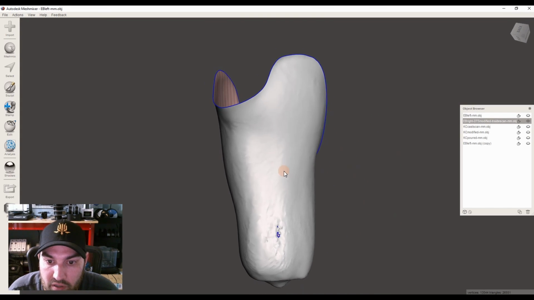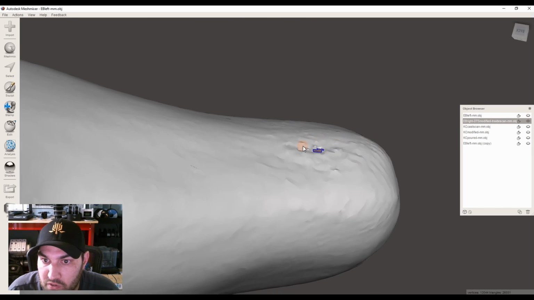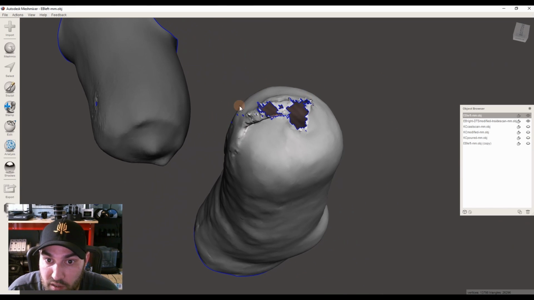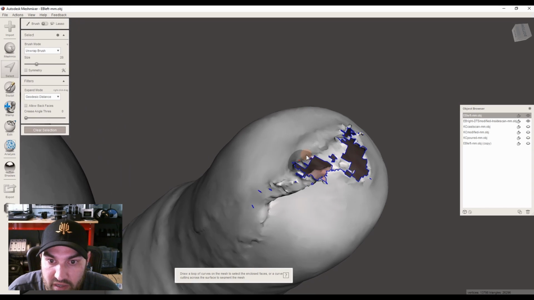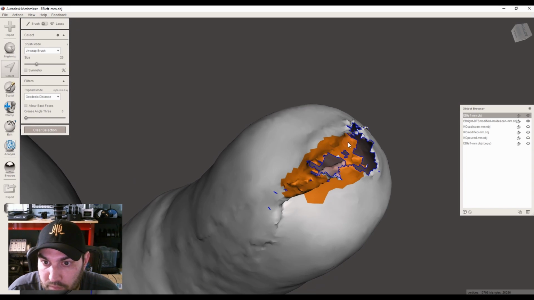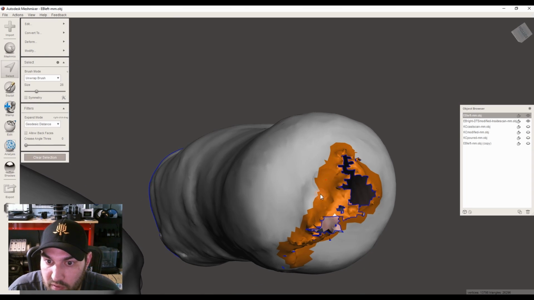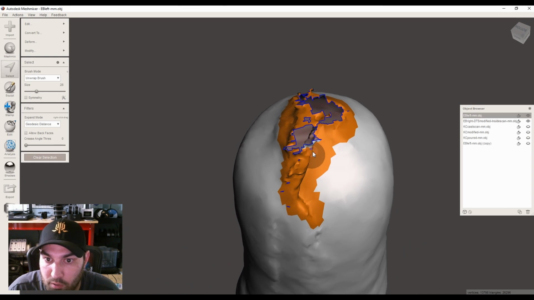So that would be one way to start building a socket. You could also then clean up stuff. So like here, or like this end, which we had actually done in the first video, was cleaning up this end. So this is going to be the erase and fill tool. And what that'll do is get rid of whatever you've selected and keep your outer boundary.